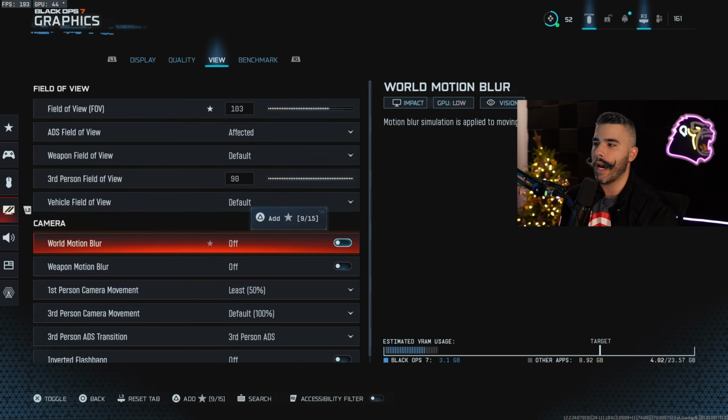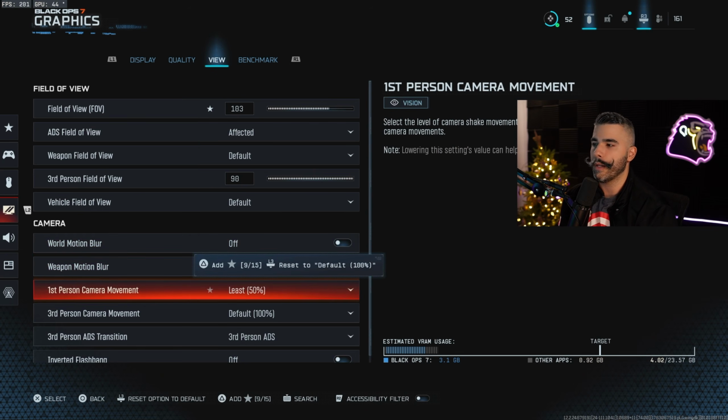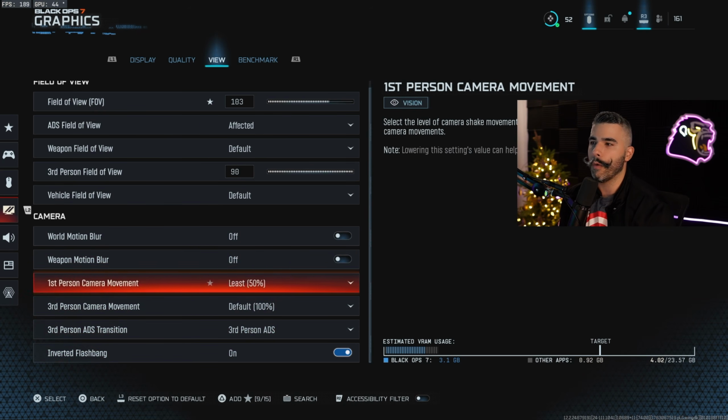Then you want to scroll down, world motion blur and weapon motion blur. Make sure these both are off. And then make sure your first person camera movement is at least 50%. This is going to help, again, control that visual recoil, not have so much clutter and all that mess on your screen. If you want, you can turn inverted flashbang on. That's always the nice thing.